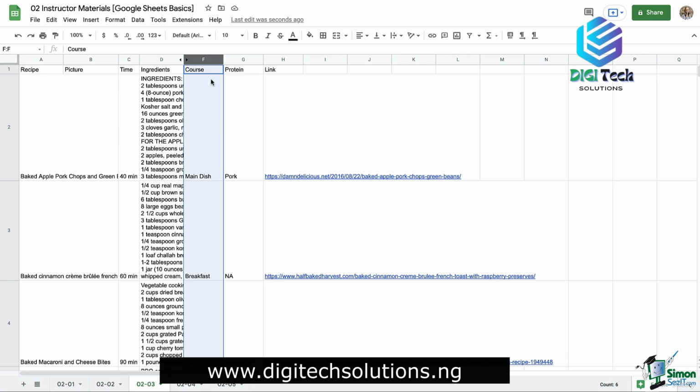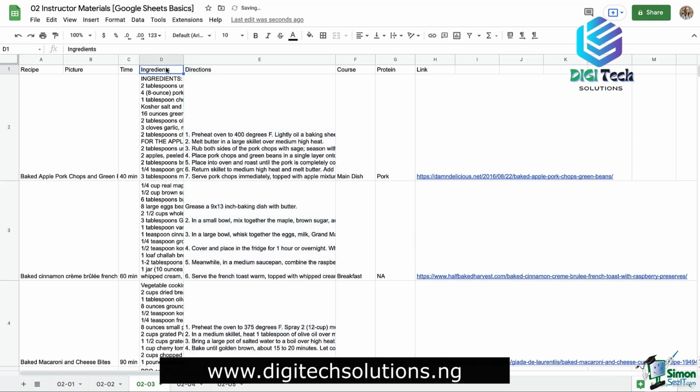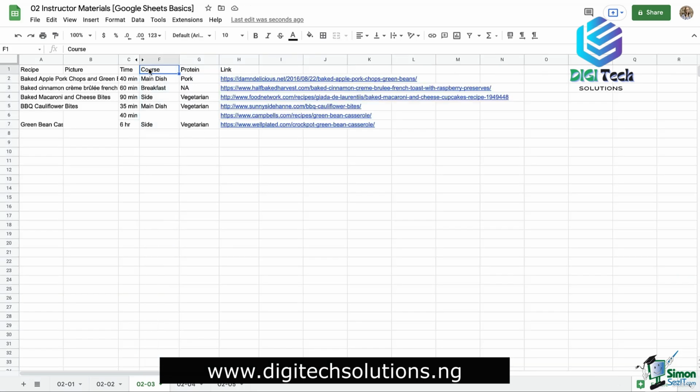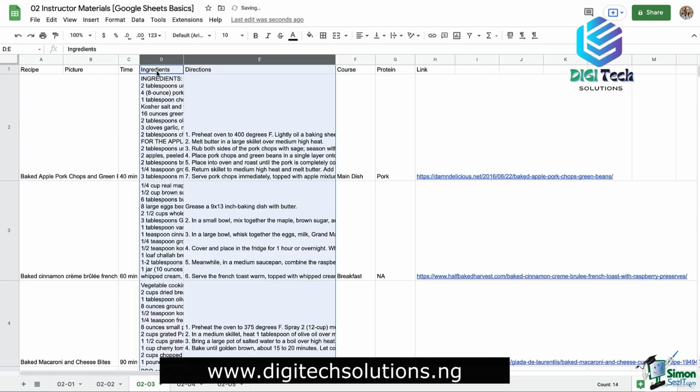These double arrows appear to tell you that there is a hidden column or row. If you were hiding a row, you can also select multiple rows or columns, right-click, hide, and they all hide. So click those double arrows and they will reappear. When you're searching for a good meal to cook tonight, we're probably going to want to hide these two columns, ingredients and directions, every single time.